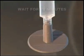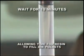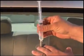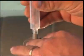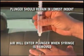Allow the entire assembly to sit for 10 minutes. Waiting 10 minutes allows time for the resin to settle and displace any remaining air pockets. After 10 minutes, temporarily remove the syringe from the pedestal, making sure the plunger remains in the lowermost indent setting. This allows air into the syringe.